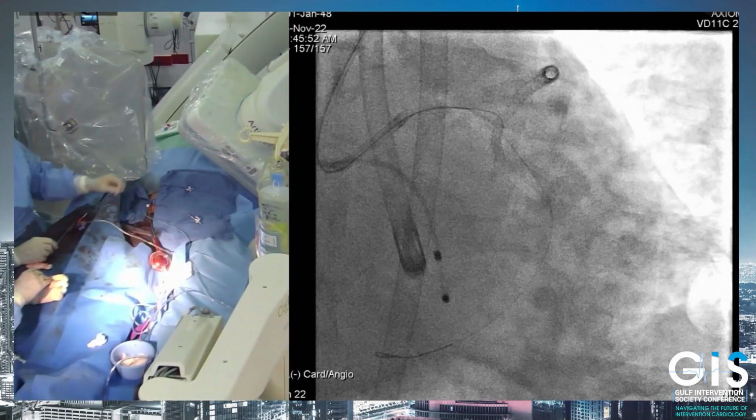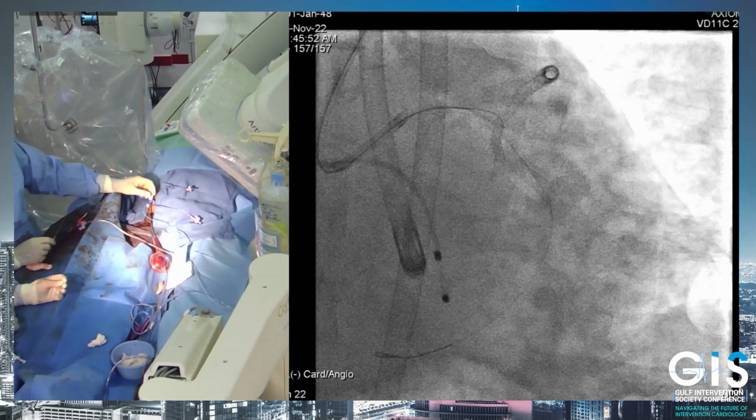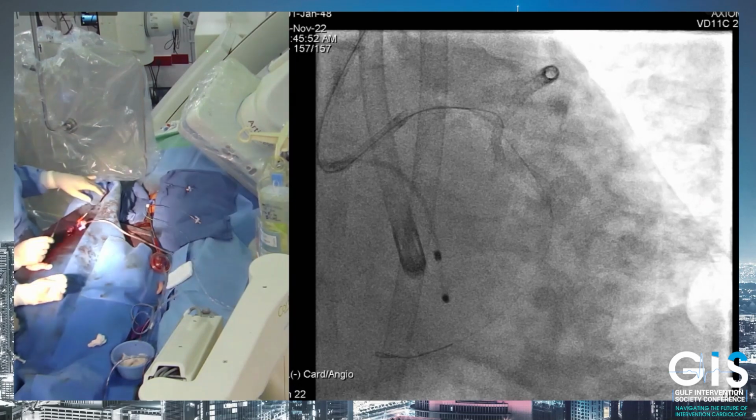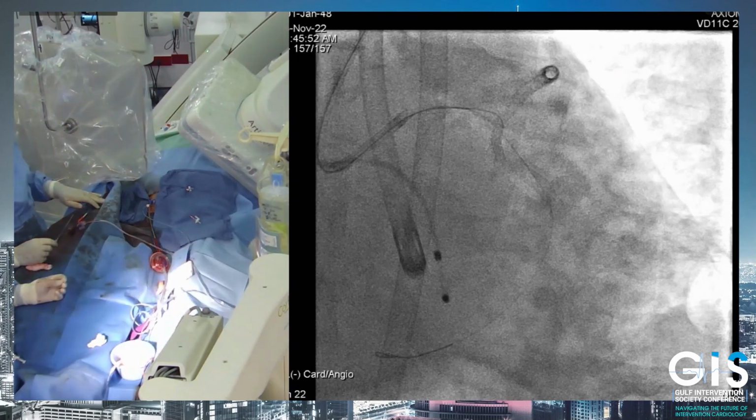This is an 18 French catheter through the right femoral artery. And we had predicted that there might be something. We put a sheath in the femoral vein for temporary pacemaker access, just in case, and that's what happened. We needed it really urgently. And we have a 7 French slender guiding catheter in the right radial artery.